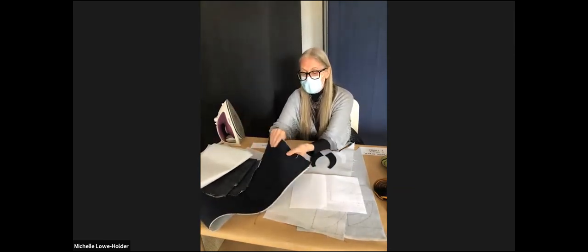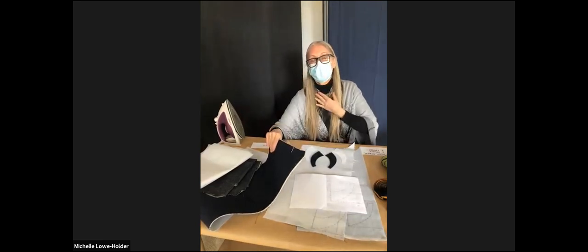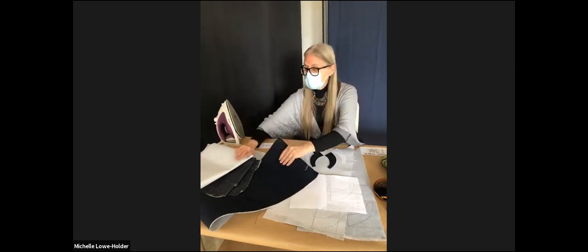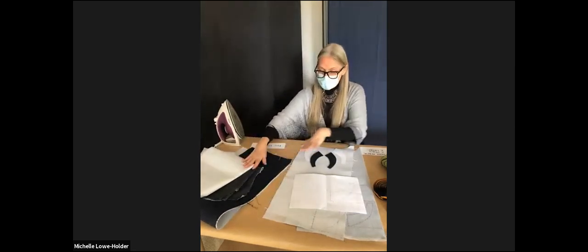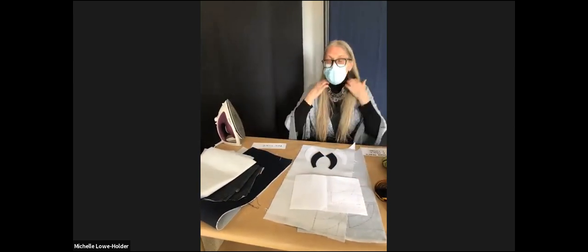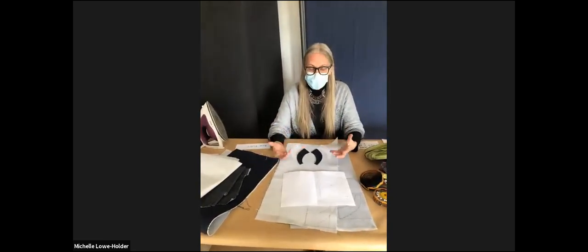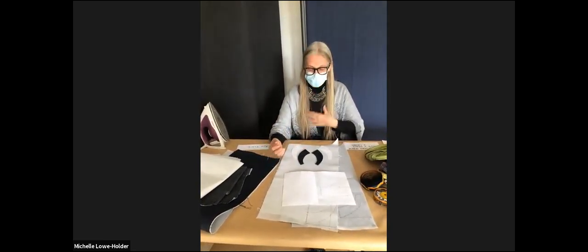This is a good example. So it's actually a lot stiffer. It's got a lot more body. And we need that because we need something to support our pleating area where we're going to pleat it. So it's a good way to start. That's the first thing you need to do: make a decision about your base, which is here, and give it body so that it can carry the weight of your middle section.